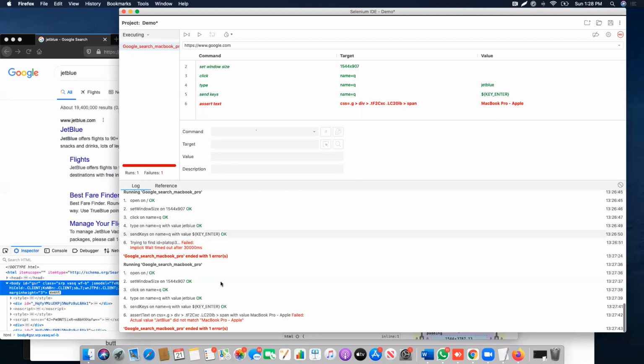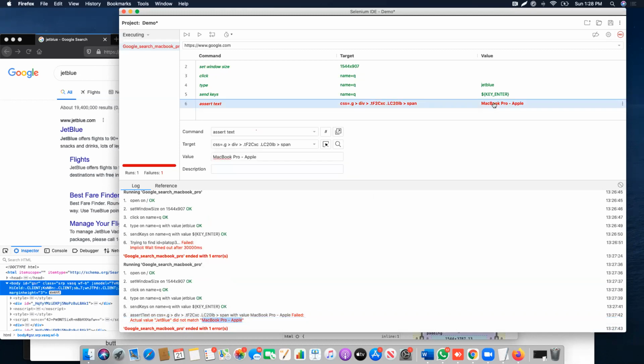Once you see what's happening, I want you to read, because on an automation script, you're not going to see something like this. It doesn't have a UI. It doesn't have any sort of interface to see. You can only see a screen that has some code, but it will definitely show you some things like that. It'll definitely show you and say, okay, it failed because the actual value found is JetBlue and did not match MacBook Pro. So it did find JetBlue. You see how smartly it's telling you? It went there, it found JetBlue, but it should have been MacBook Pro.